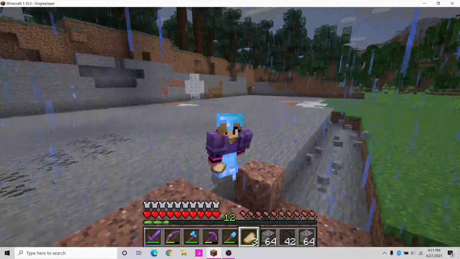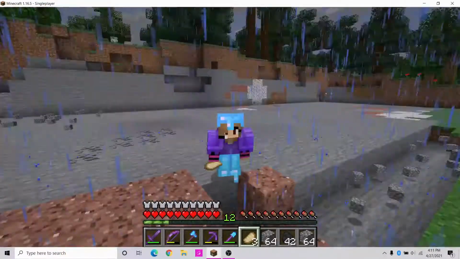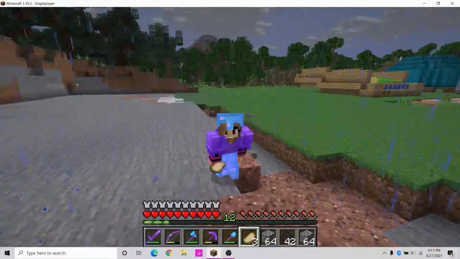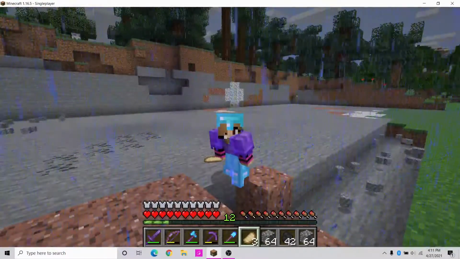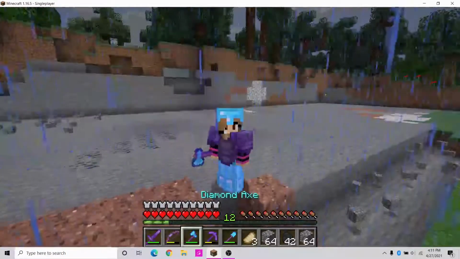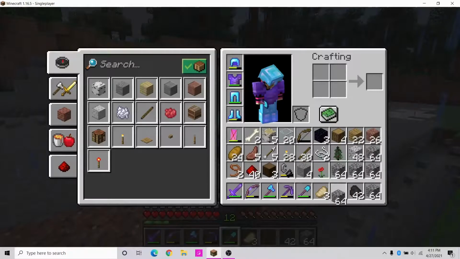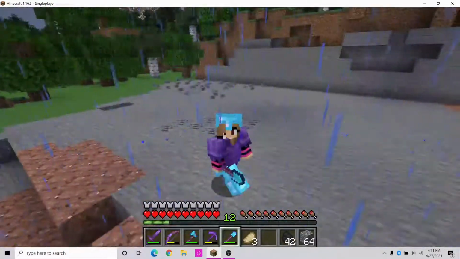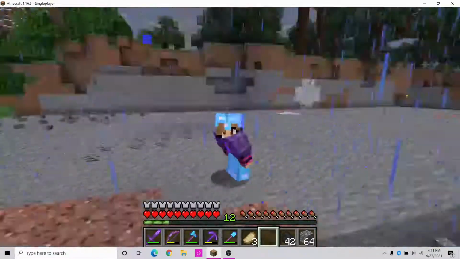Don't recommend it. See, this world doesn't have commands or cheats. I usually have cheats or commands in my world. So I did this all by hand. If you would like to take out a mountain, I suggest you do that in creative mode and not in survival, where you have to worry about your tools breaking or falling off and dying or something like that. It's just a pain in the butt.